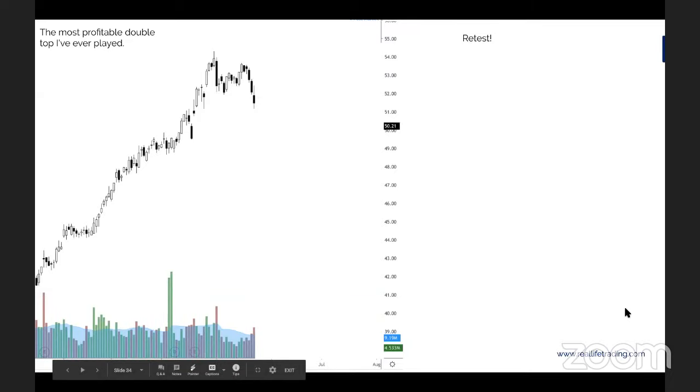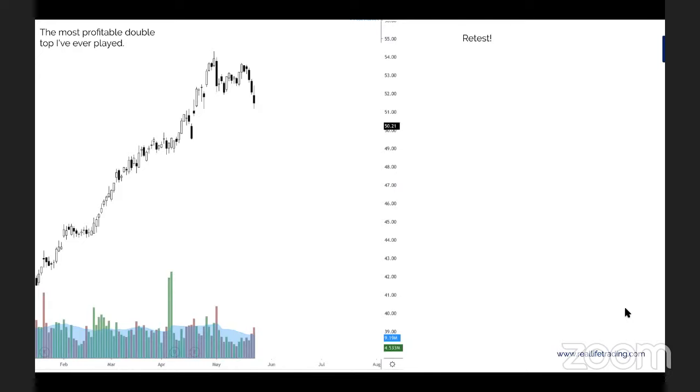Oh, that's funny. But it means we could try. Depends. Maybe it works, maybe it doesn't. But I know my risk. Richie says, does this signify a change to a distribution phase? Yes, it does. Someone was listening to last night's class. Well done. So as soon as this pattern comes in, I'm now thinking, all right, we're in a distribution phase. We're going to start trading sideways because we got that lower high with volume increase that we talked about yesterday.